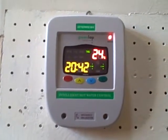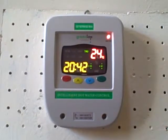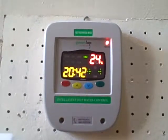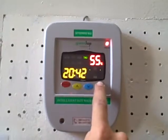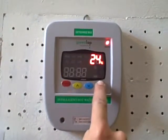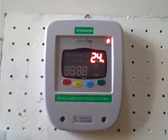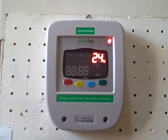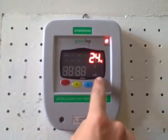Now we have set the times, the timings, and the temperature. We are going to look at how to put power save mode on. Look at the set button — you push and hold it for 6 seconds. Eventually all the digits will go off except for the digits displaying the temperature. To get back to your normal menu you push set again.